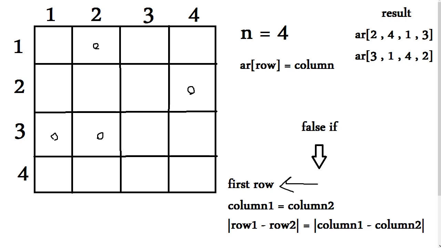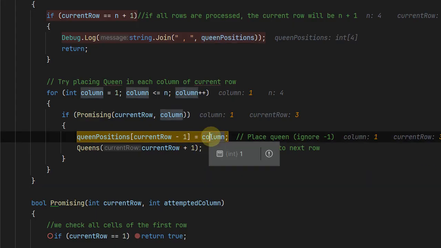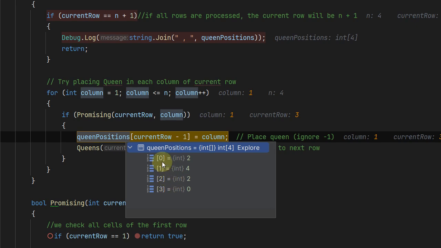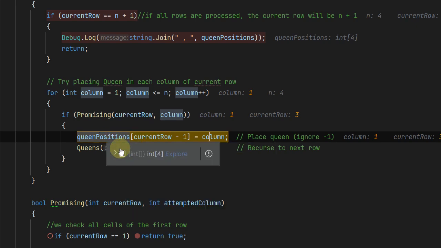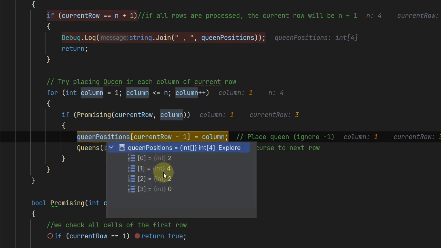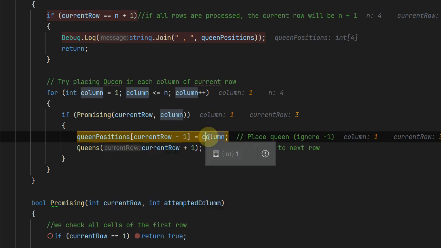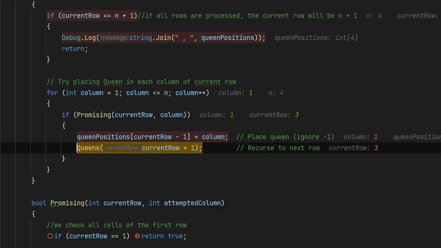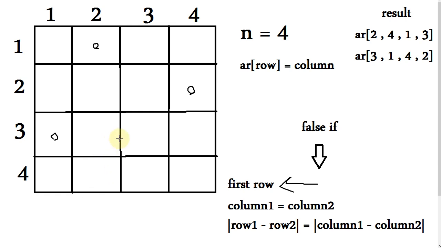We are successful, and we are going to overwrite the column data here. This is overwriting what was previously 4, which is now being replaced by 1, and the queen is called afterward. We go to the next.